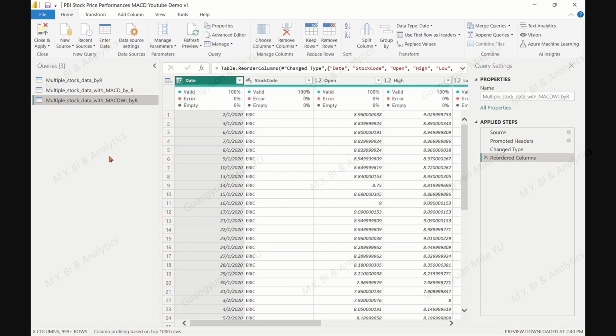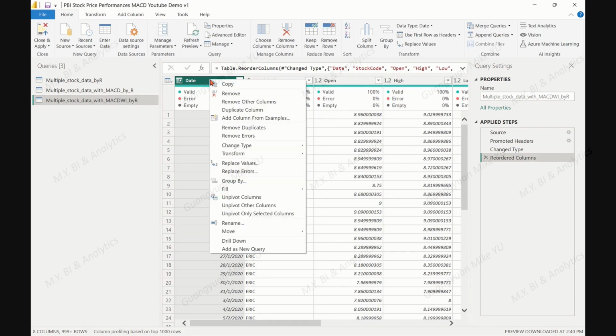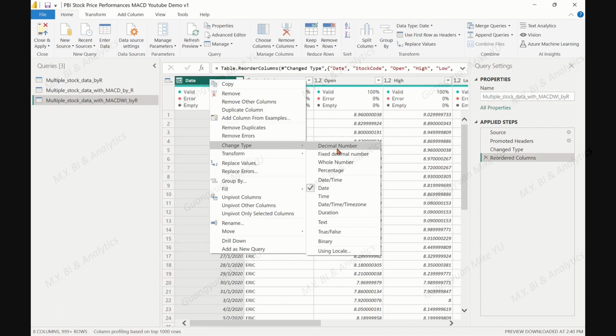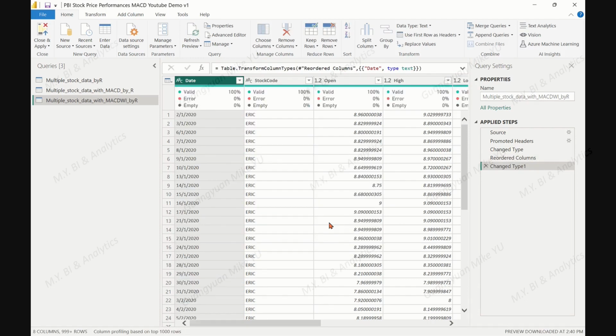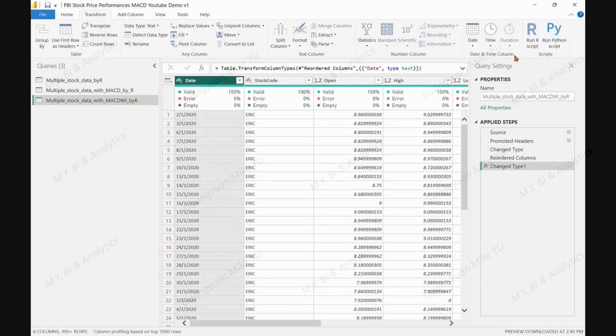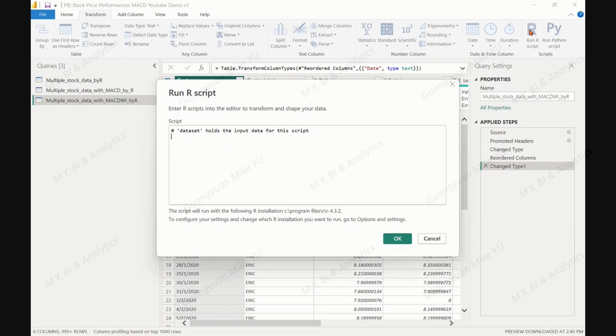As some R functions that work with dates might expect them to be in a specific format, let's convert the previously transformed date type back to the text type, which allows us to control the format and ensure compatibility with this R function. On the top ribbon, select Transform, then on the right top corner, choose Run R script.